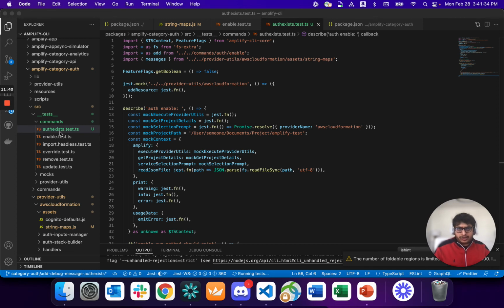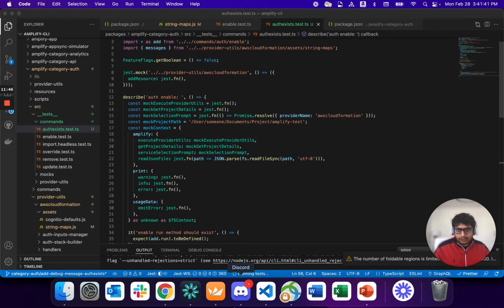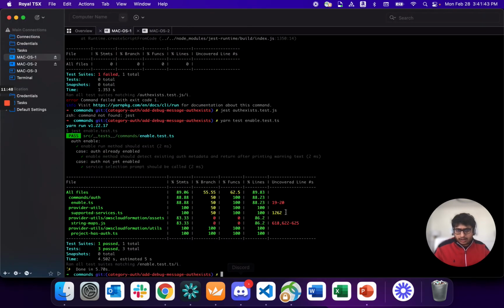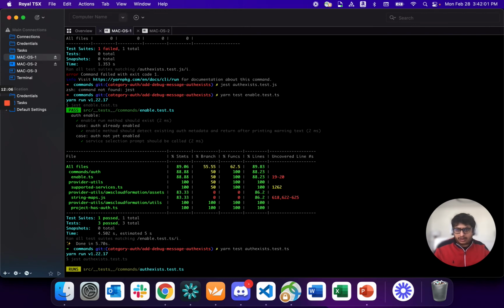Okay, now that this has been named to .ts, VS Code also recognizes that this is a TypeScript file and applied all the linting and color coding to it. So let's see if we can run the test again. And just for testing purposes, I was testing enable.test.ts, and that's how I figured out what the problem was. So let's run this and see if that works well with the test cases that we have had.